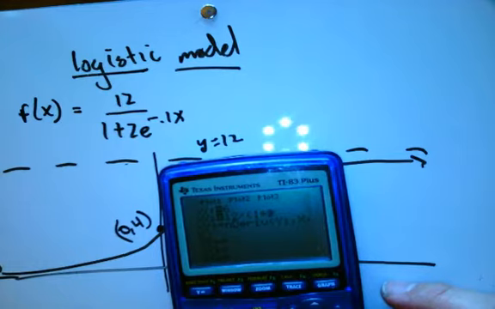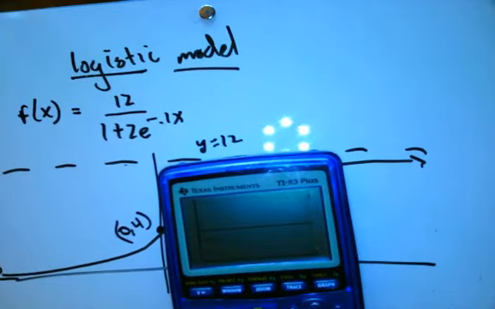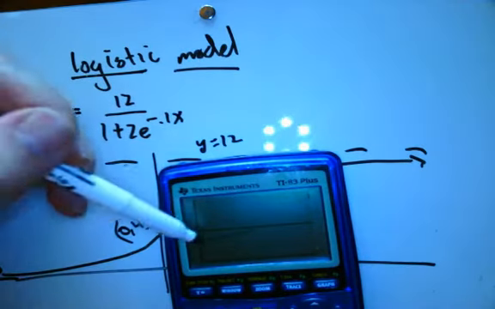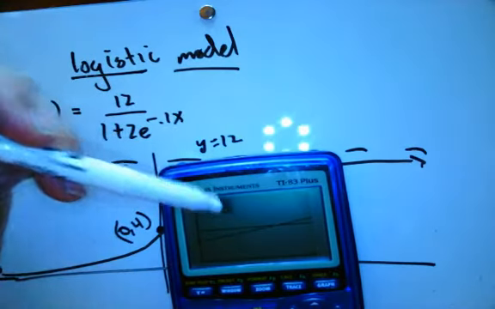If I take out my calculator and I graph these two things, clear, y equals 6 and y equals 12 divided by, remember, everything in the denominator has to be in parentheses, negative 0.1x, close two parentheses. Okay, and I want to change my viewing window so that the y min is 0 and the y max is 12. And I want my x's to go from 0 to 10 and graph.